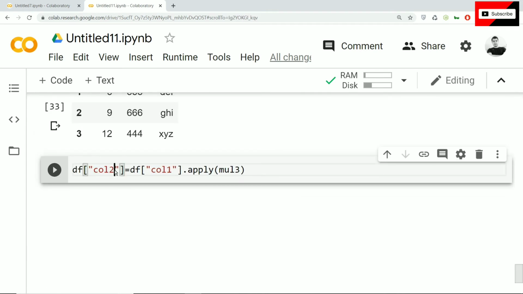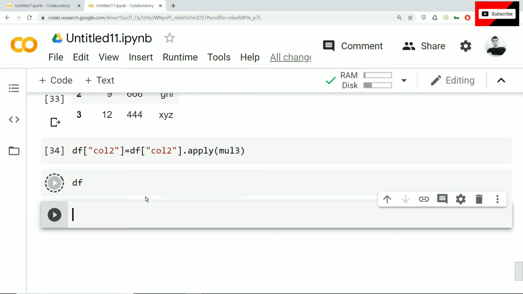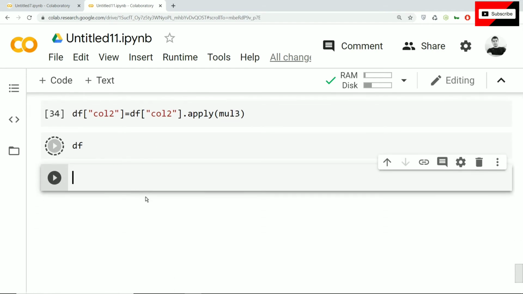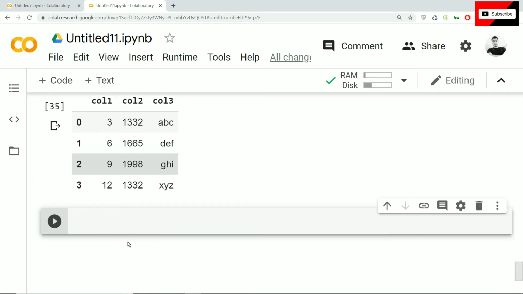So we just rename this call 1 to call 2, run the command again, and see df2, not see the df only. While you are just seeing this df, you get that the call 2 functions and the call 2 numbers also get multiplied by 3 times. So the dot apply function can not only give you the right function there.